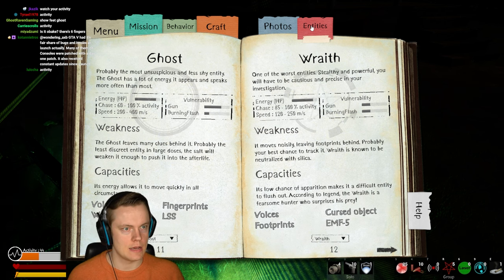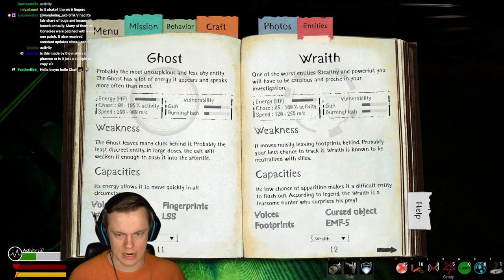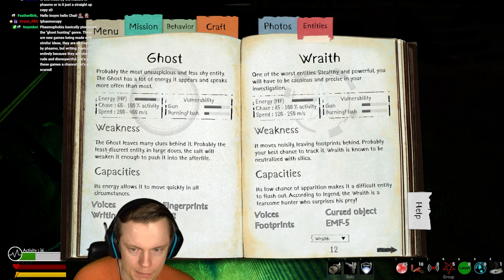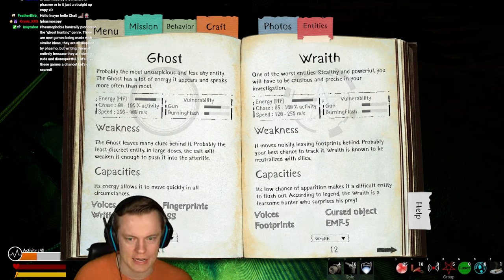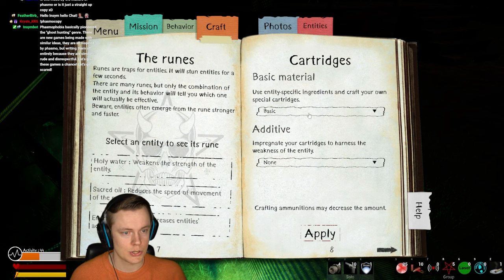And the other one is Yokai, which is a super late hunter. So we can kind of go for Ghost already. The Ghost leaves many clues behind. It probably is the least discreet entity. In large doses, the salt will weaken it enough to push it into the afterlife. Okay, so salt then. A craft salt.